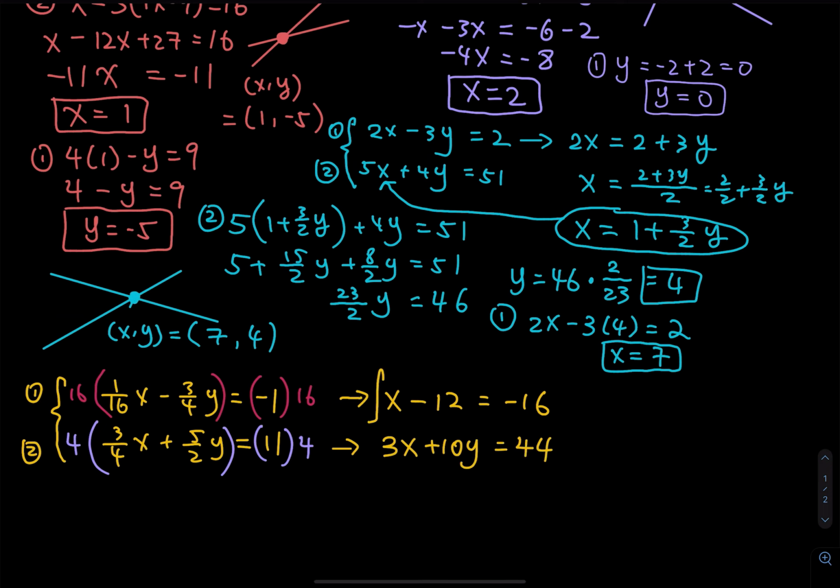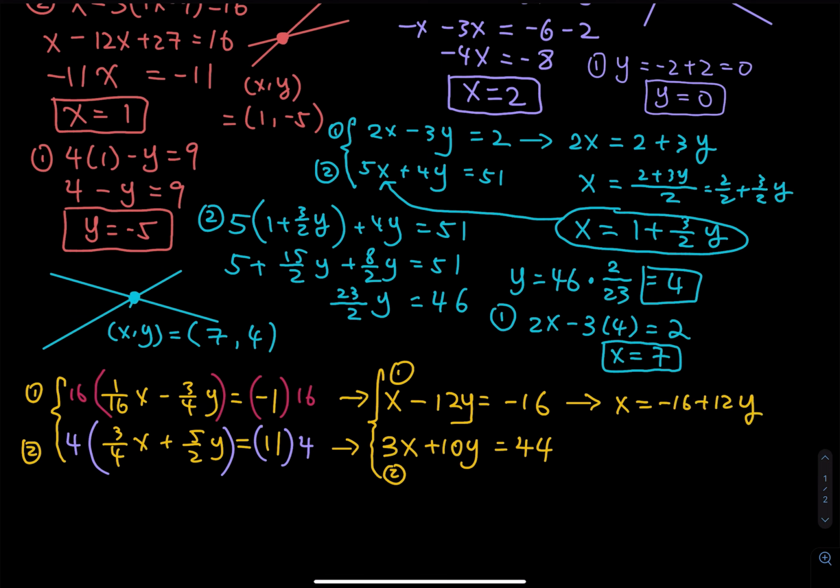So here is my system. I didn't change the problem. I only changed the outlook of the function. And then this is my equation number 1. This is my equation number 2. And then for equation number 1, I can rewrite that as x equals, did I miss a y? Yep, I missed a y. So x equals negative 16 plus 12y. So that is my x.